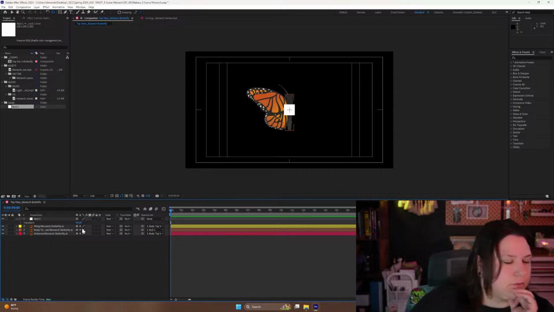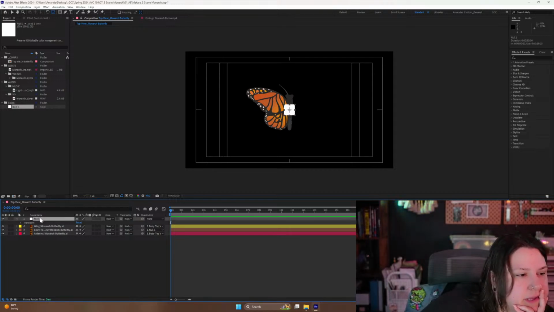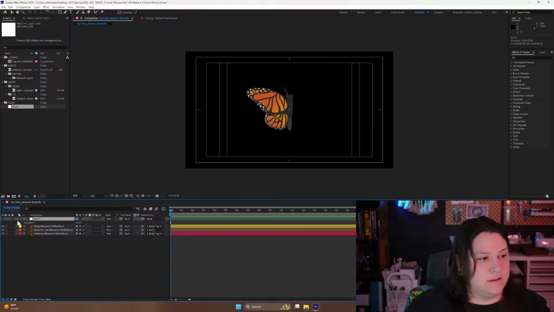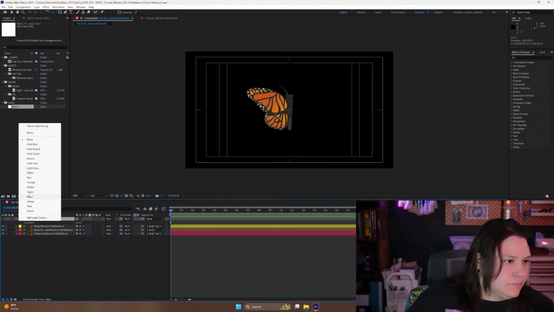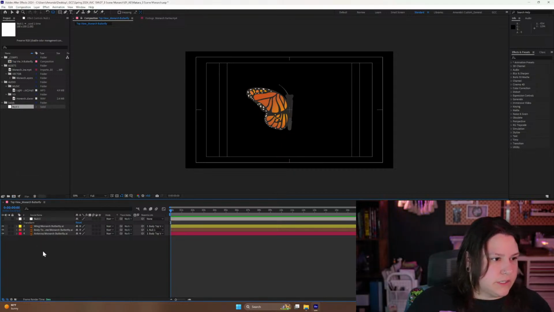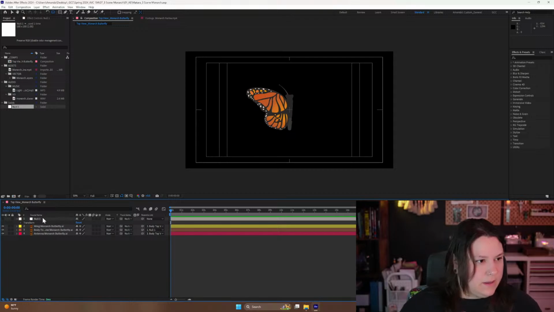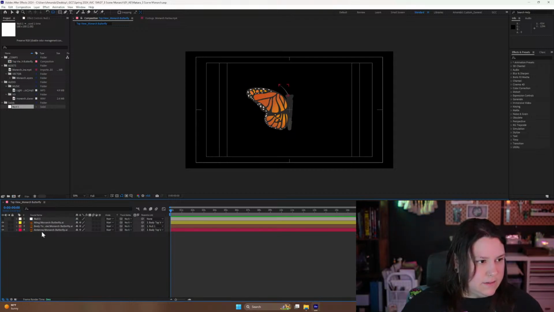Trying to figure out how to remove the white box from the null, but it's not that big of a deal. I can just hide the thing there. Change that to white so I can see it. Alright. Just in case I want to use it, I can do that.